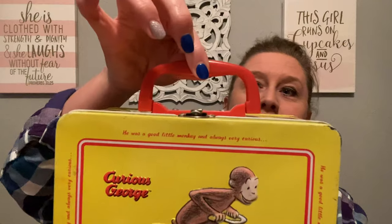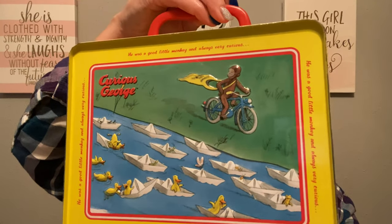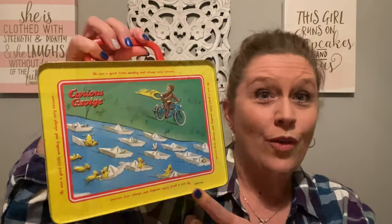I had to get this — it's a metal lunchbox of Curious George. Curious George was one of my favorite reads when I was younger and as a teacher, because he gets into mischief and I kind of relate to him. This little metal lunchbox has a plastic handle rather than a metal one, and it was in really good shape — not a lot of rust even on the inside. It is marked 'More Fun from Schilling,' but I cannot find a year on it.